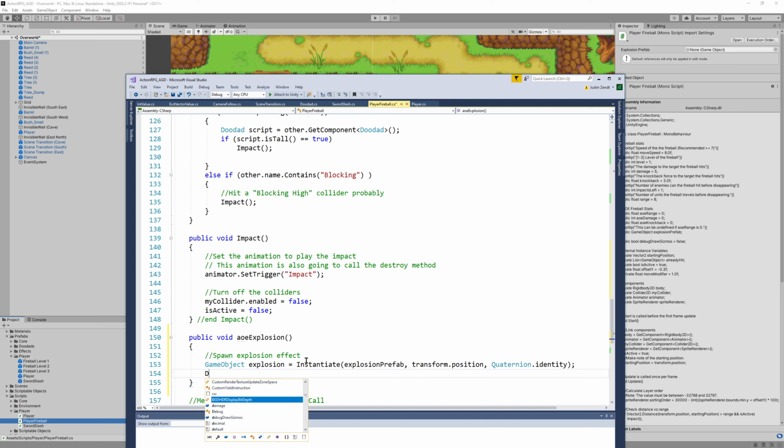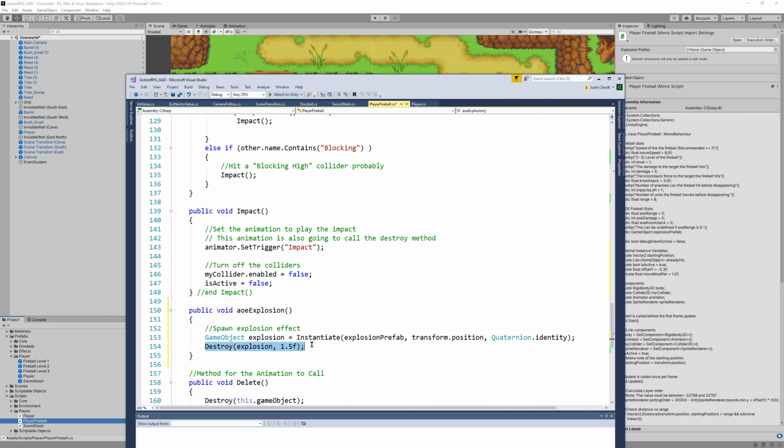and then we will also delete it. We'll say destroy explosion, comma 1.5. So what it's going to do is it's going to send the message after 1.5 seconds to delete this thing that we just instantiated. So even if this script is no longer in existence, it will still run this destroy command. And I'm giving it 1.5 seconds. I know the effect, I think, takes a little bit under 1 second to play out. But it doesn't repeat, so it's not going to loop, so it's not a big deal. But it'll just clean it up so there's not a whole bunch of particle systems just chilling.